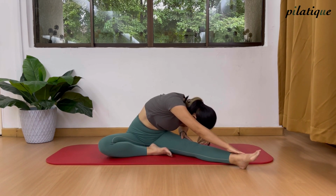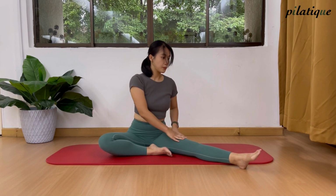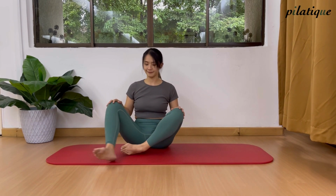So you can only go as far as your flexibility can tolerate. It doesn't have to be far. Just feel the reach and elongation. Once you are done with this, we are going to switch side.